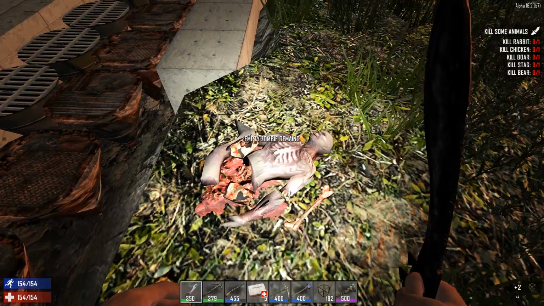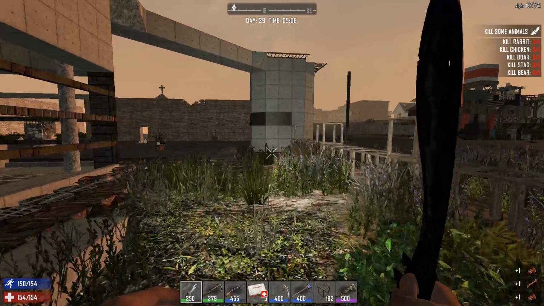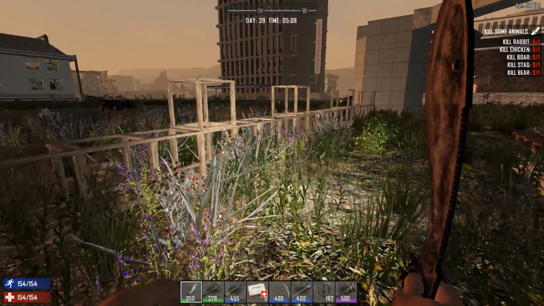Oh, what do we got? We got a corpse over here. All right, we're going to take you out. I definitely had some screamers during the night. At one point, I had all 3 forges, all 3 campfires, and my chemistry station going.